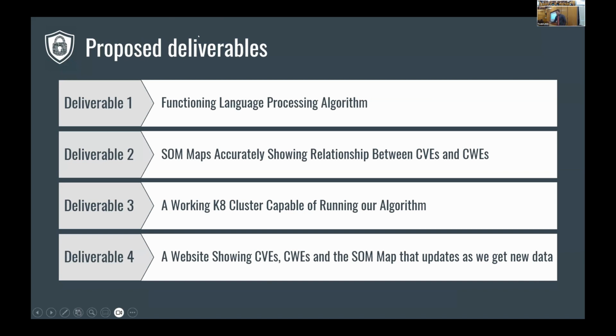Just a little bit about what we presented on last year and the data flow of everything. We start with the raw data from NVD and MITRE, and that goes through a natural language processing algorithm. That's the VHW-BERT that Professor Miller talked about. After VHW-BERT, it then goes to our SOM map, where it creates our BMUs, which is the best matching unit. And finally, it goes to our K-means algorithm, where it outputs our 138 clusters.